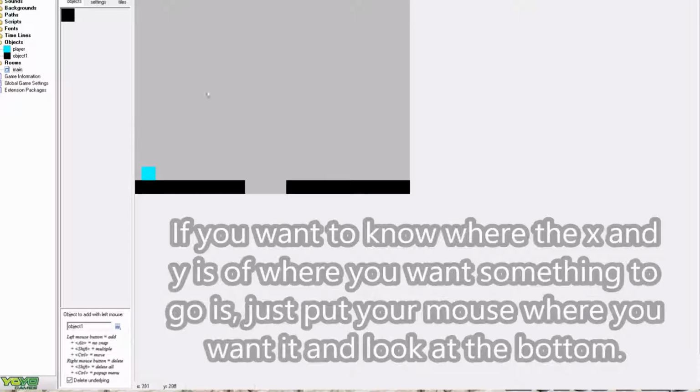So basically, if you want to know where your x and y is in the game, just move your mouse to that position and you will see that's where it is.